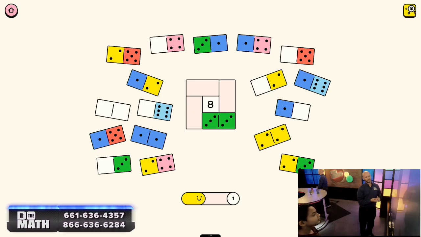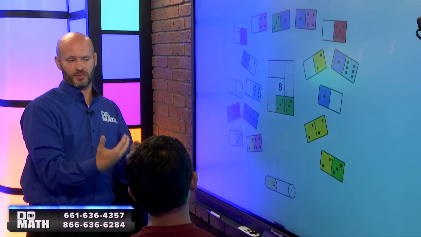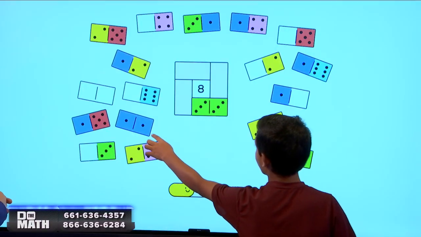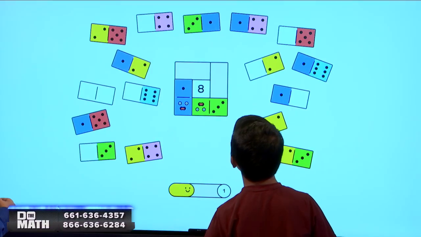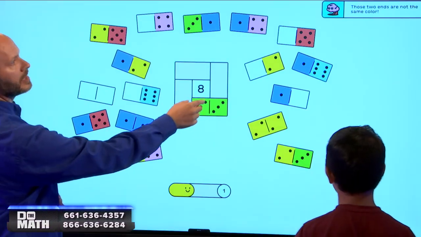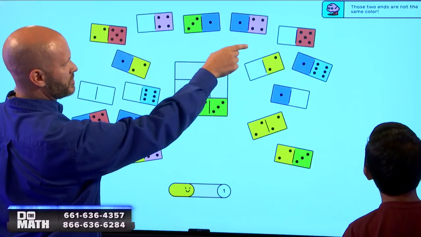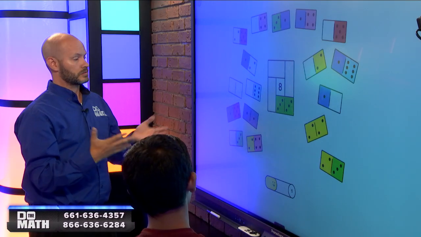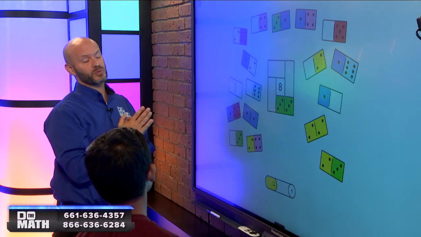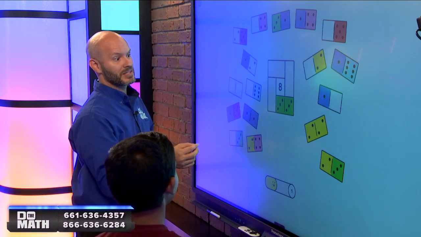Well, let me ask you this. We have some 3s here. How could we get to 8 from 3? From 3, we could add a 1 and 1, which would be 2. Okay. Oh, we have some gasps here again. And now we have some clues here. It says those two ends are not the same color. They've got to be the same color? So now when we match that up, that's really interesting because that'd be 9.